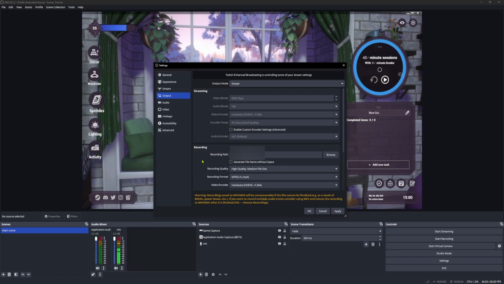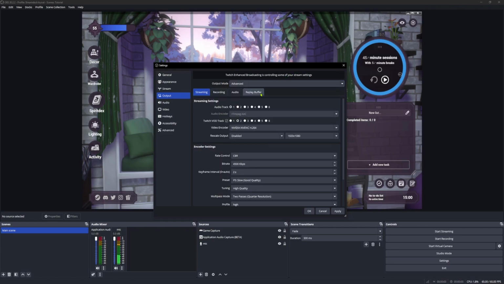And then for streaming, for the bitrate, you would want to have a bitrate of 2500. That's a fine bitrate. I have that bitrate in for my video bitrate. If I go to advanced, I would quickly show you. Oh, I even have a higher bitrate. But if you don't know what your Wi-Fi or your internet is capable of, choosing a bitrate of 2500 is just enough.